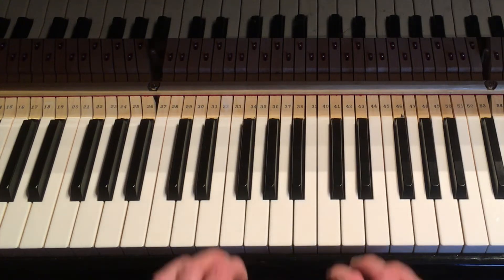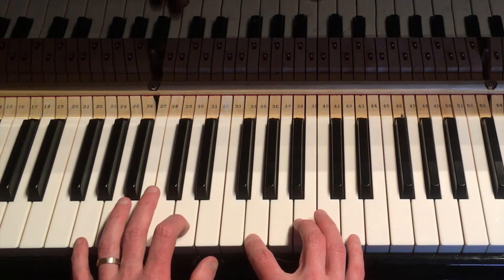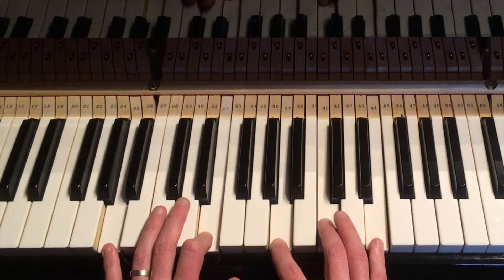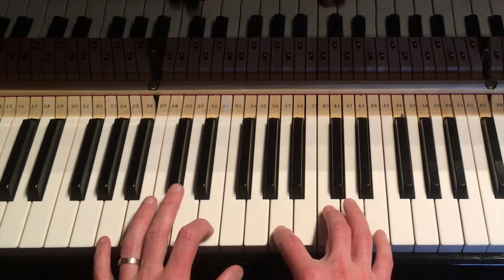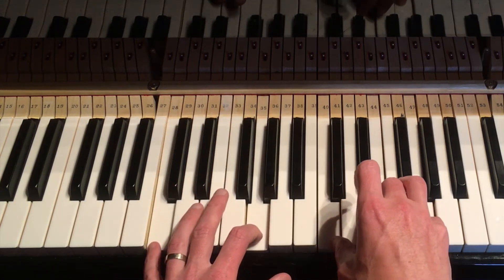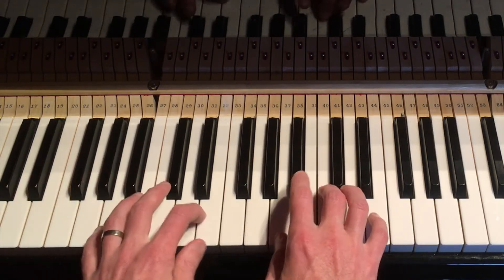Here's chord one in the scale of C. Here's chord five in the scale of C, which is a G chord, and here's chord six in the scale of C, which is A minor. That chord that James Taylor and all those other great songwriters often use is a passing chord between the G and the A minor. Here it is — so here's the C; I'm doing these in root position, down to the G, up to a G sharp diminished, and then into the A minor.